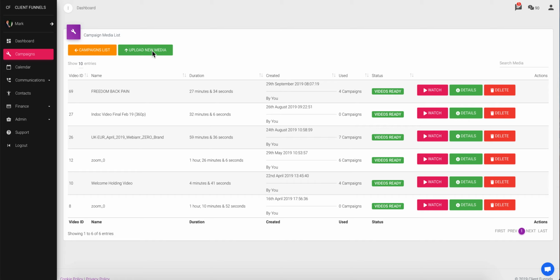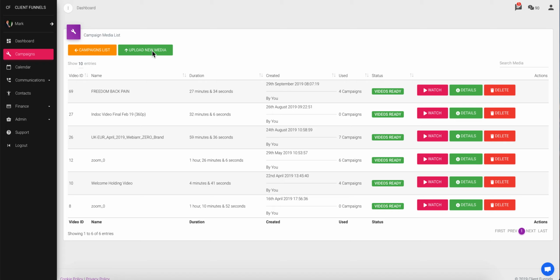Now I do recommend that you do this before you build a campaign, because we have to upload the file and render the file to prepare it to be played back on all different devices. Sometimes it can take a little while, particularly as we get busier, with more and more people putting in videos. We're fully aware of the speed and are doing everything to monitor that and make sure it's as quick as possible, but make sure you do it earlier and get it underway, because it will make life easier when you're building your campaign to have that video ready.